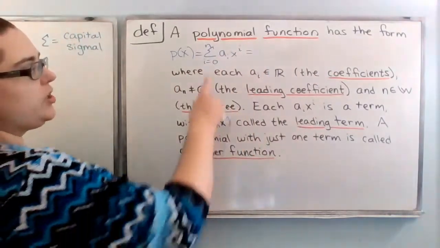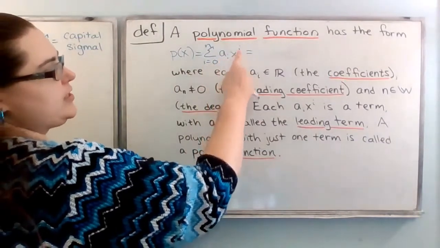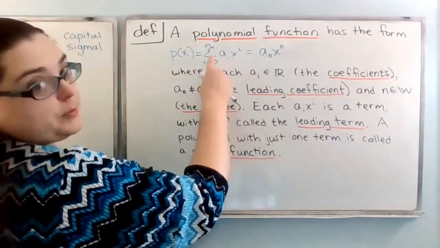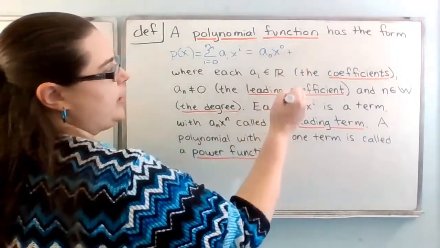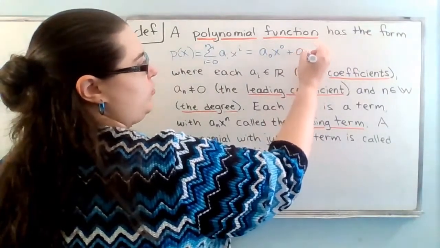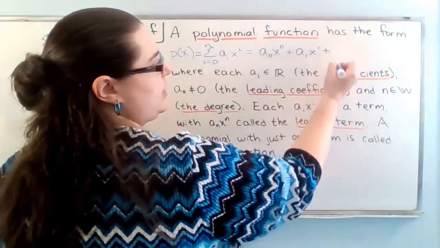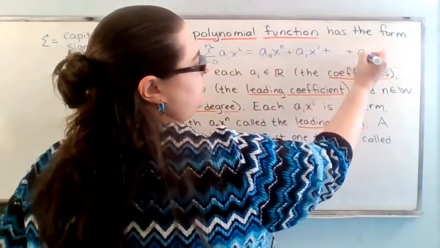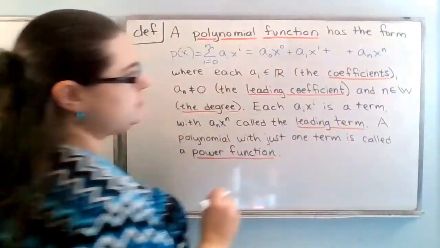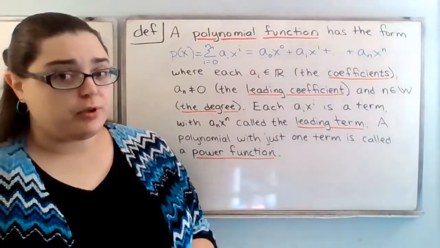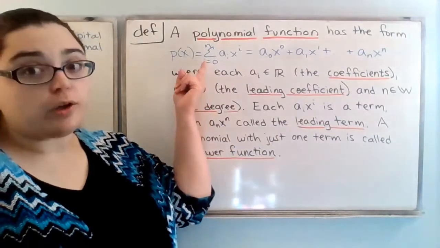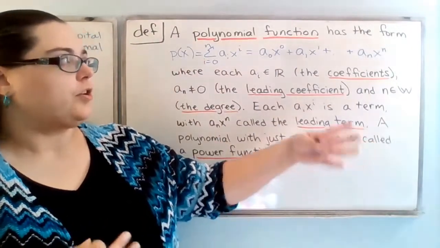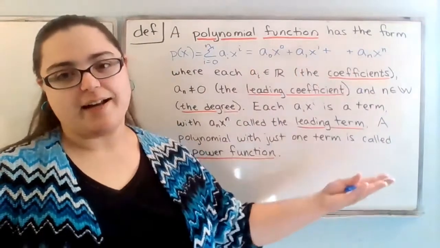So if I were to write this out, I'm going to start out with a sub 0 x to the 0. And then I'm going to add, because we have a sigma here for sum. Then we go to the next subscript, a sub 1 x to the 1 plus, and you're just going to keep on going up until whatever n happens to be. If you are familiar with computer programming, you can think of this like a for loop. So for your index beginning at 0 and going up to a set value, you're going to create each of these items, and then you're going to be adding them together.